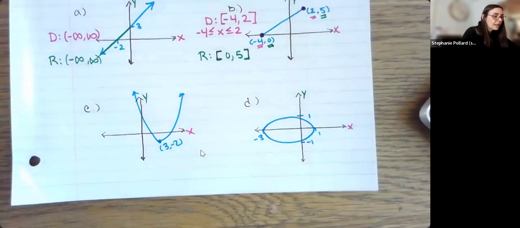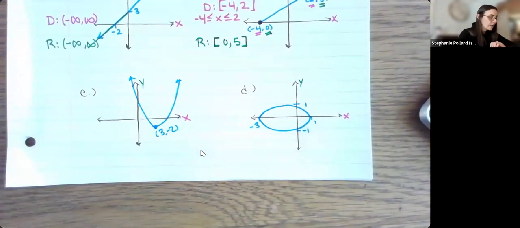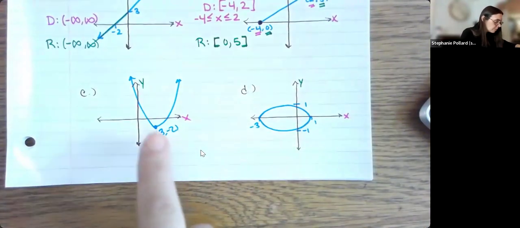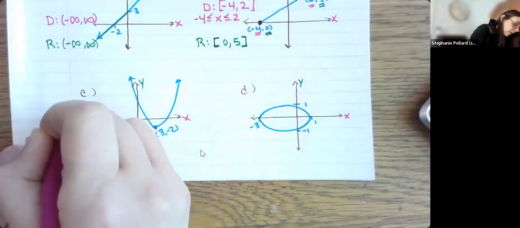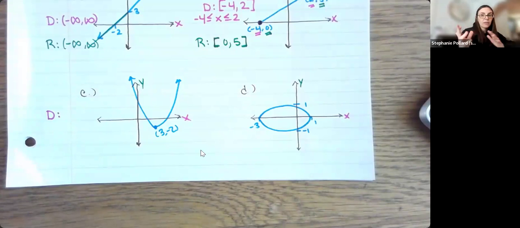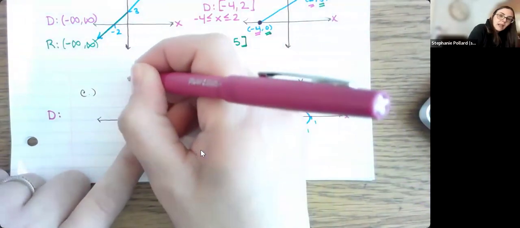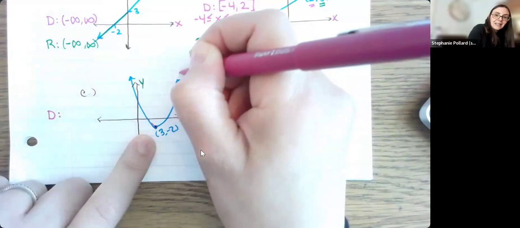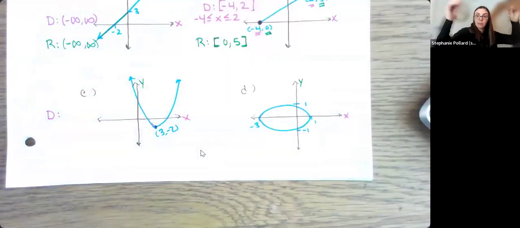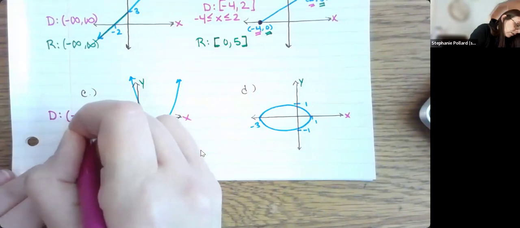All right. Now the last two, again, just two more shapes, just kind of mixing it up here. And on the left, let's start with domain. So again, we're thinking about just left to right. That's it, left to right only. So if I follow this graph to the left side, it does keep going left forever. If I loop back around and follow it to the right side, it does keep going right forever. It's going to keep going off as that U. So my domain here is negative infinity to infinity.